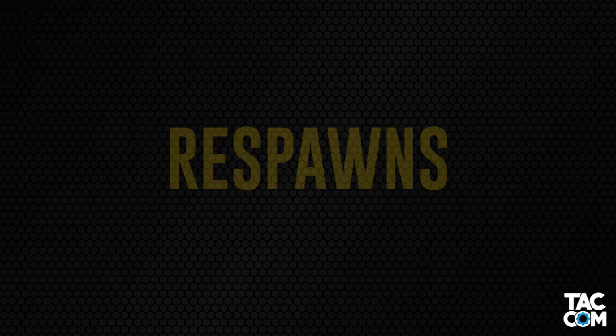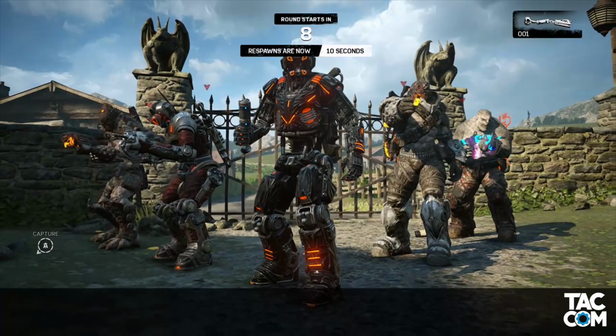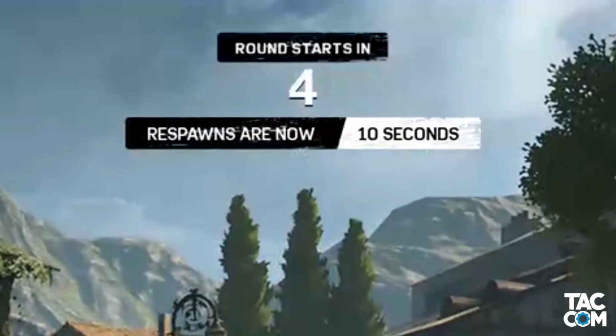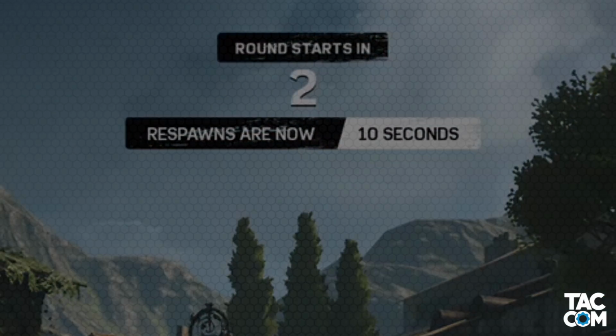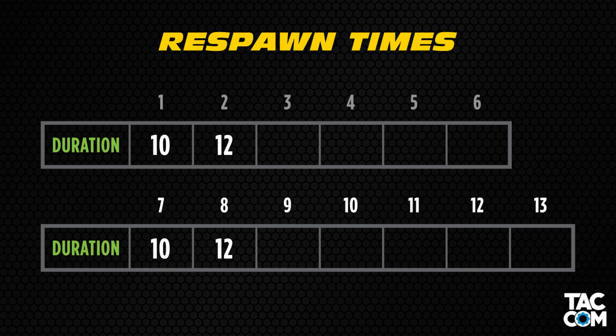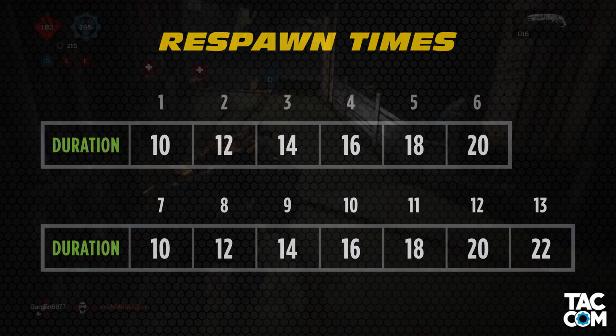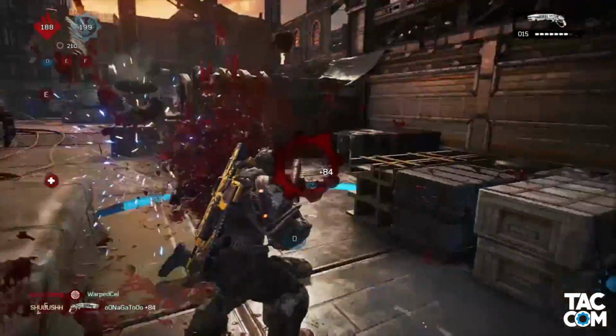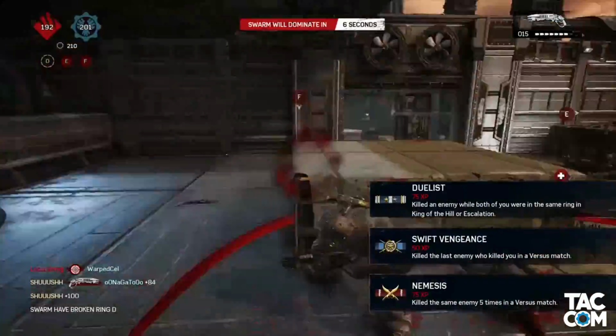If you haven't been able to tell yet, Escalation plays unlike any other mode, and respawns follow that same trend. At the beginning of each half, the respawn timer is set to 10 seconds. Each following round, the counter is increased by 2 seconds. This goes all the way up through the last round, where if you make it to round 13, you're looking at a deadly 22-second respawn timer. With this system, it means that the value of your life becomes more and more important as the rounds go on, hence the name Escalation.